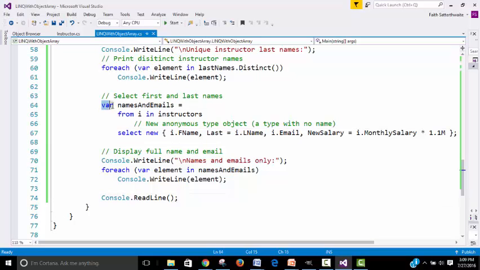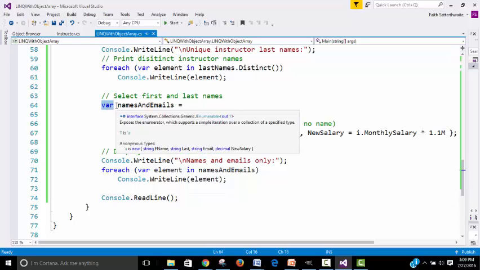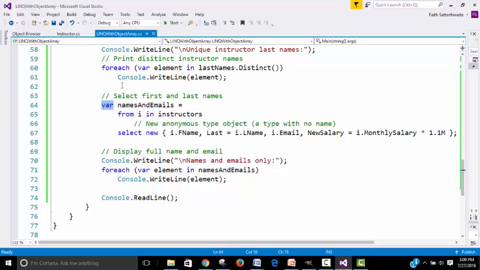One of the great things about implicitly typed local variables is they allow you to use these anonymous types because you do not have to explicitly state the type when you're declaring such variables. They go off of the initialized value.